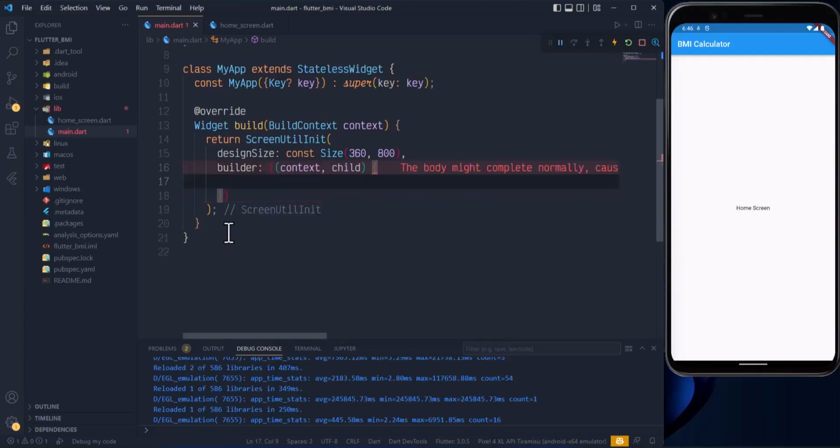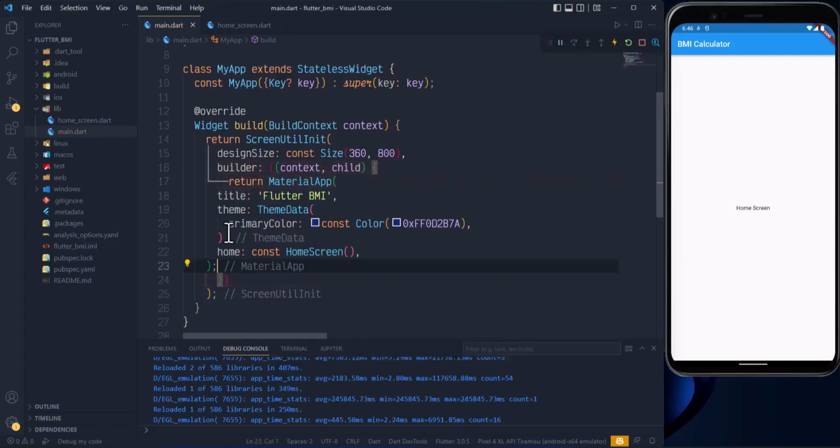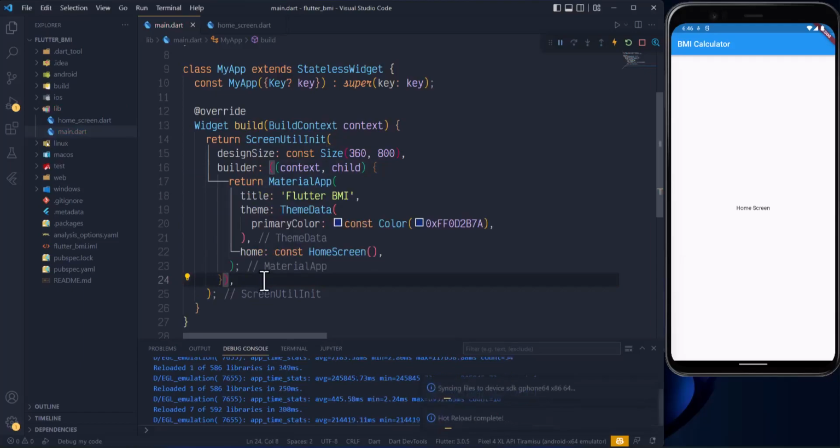So just like this, and then we are going to return the material app we copied earlier, and we can put in some commas here. I'm going to save this, and this shouldn't change anything that much.